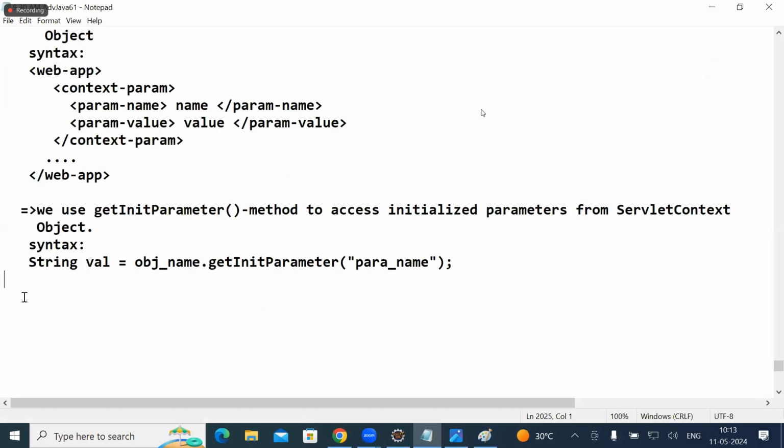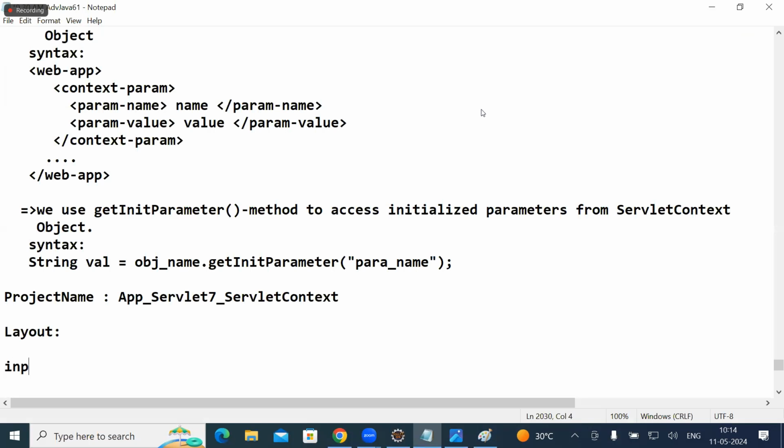So we can send the data to context. Finally, here the project name I took is application servlet 7, servlet context. I took one layout.